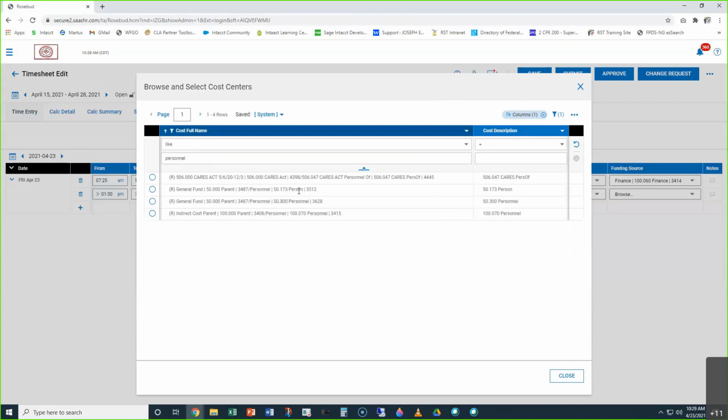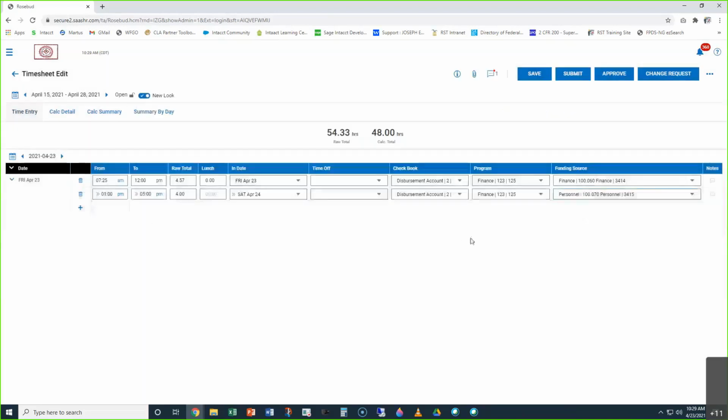And so now I see, or sorry, I see 4 of them. Do I see the one I want to use? So if it's that funding source, I've now picked that. So now I know that my 1 to 5 hours are going to get charged to this fund.